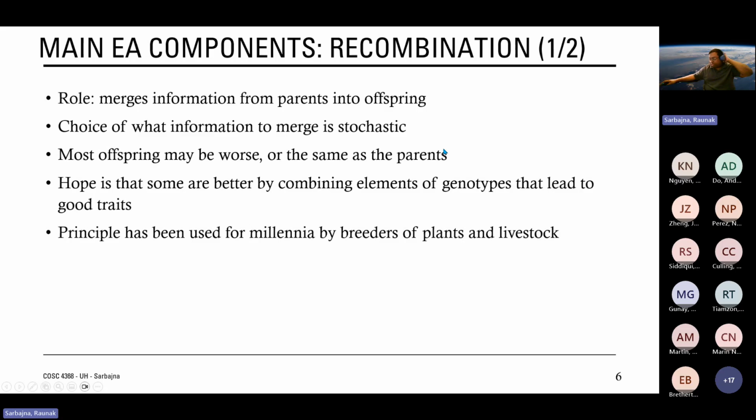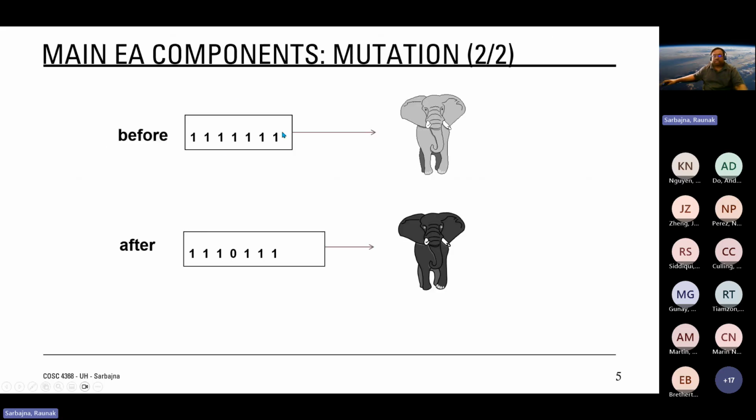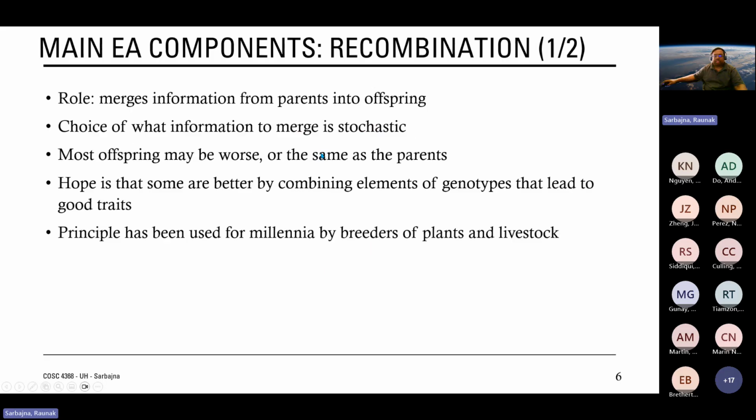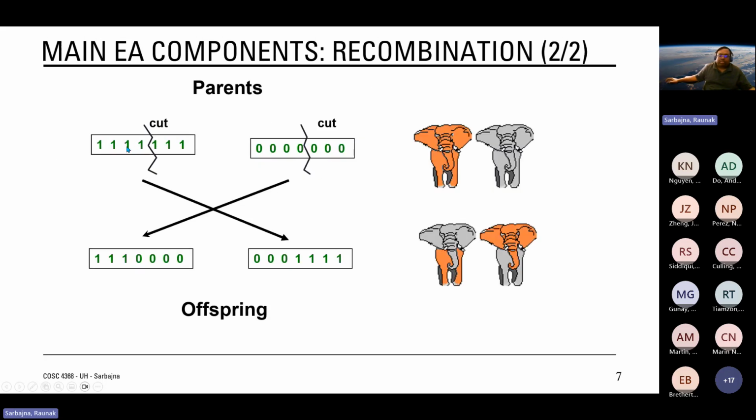So what does it look like in practice in a very simple example? The same as this, the binary phenotype, the binary genetic algorithm phenotype. Let's take a couple of different strings like this, right? So your parents have been selected like this. Your parents are all 7 ones and 7 zeros.